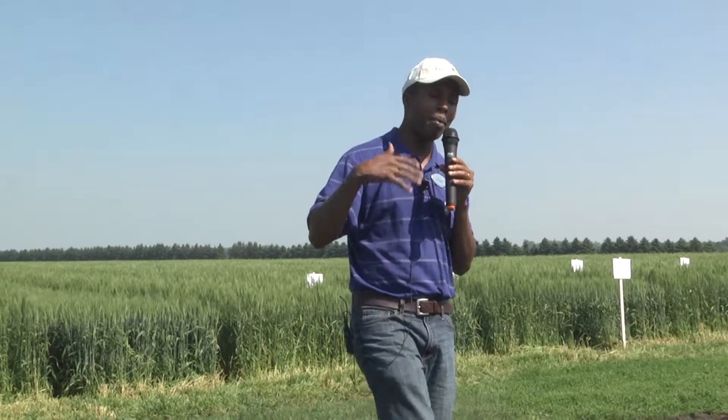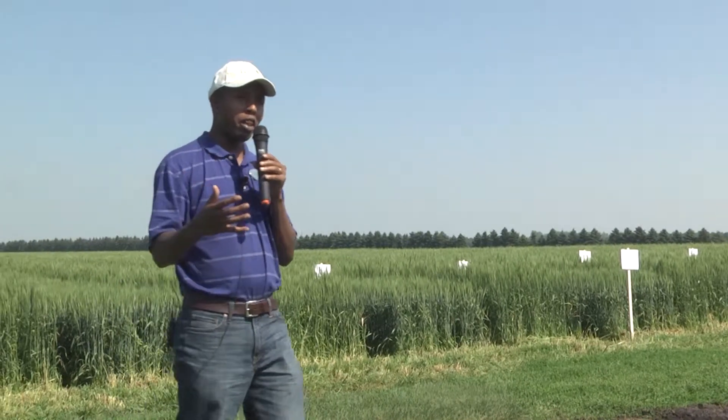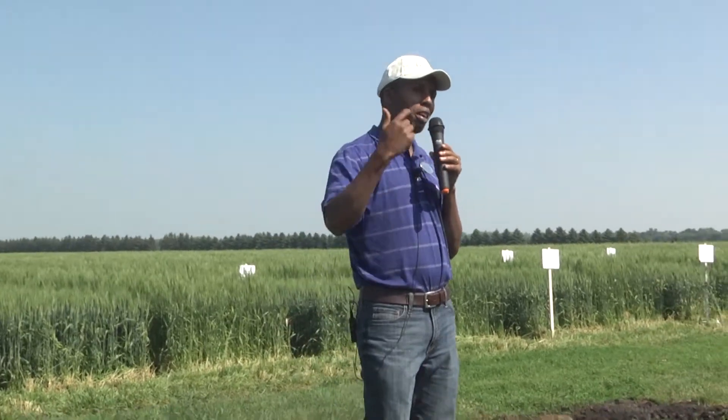The other important disease we are already seeing is scab — Fusarium head blight — which causes yield loss in two ways. First, scabby seed can be lost during combine harvesting, reducing yield. Second, the shriveled seed has high mycotoxin content, which is unsafe for humans and animals. Depending on the level of mycotoxins in your grain, you may get a reduced price per bushel. The only way to control scab is timing a fungicide at flowering, and that's what delivers economic return on your fungicide application.